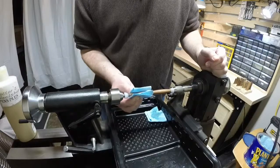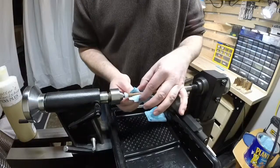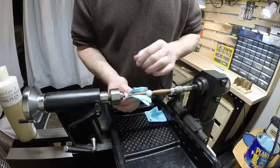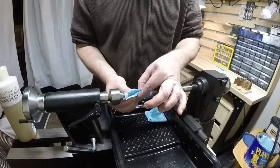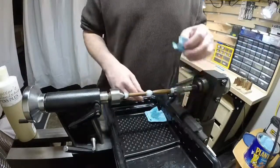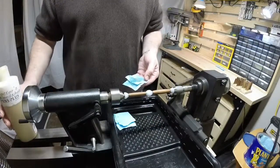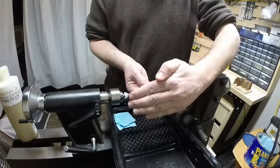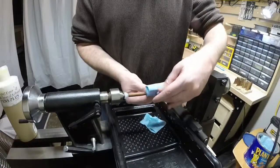Now what I'm doing is I'm squeezing this between my fingers, not trying to stop it by any means, but applying a lot of pressure, not bending down on the mandrel, just really squeezing it on that tube as it's turning. There we go. I'll go ahead and do another coat on the bottom of the pen here. Again, it has a tendency to splatter all over.